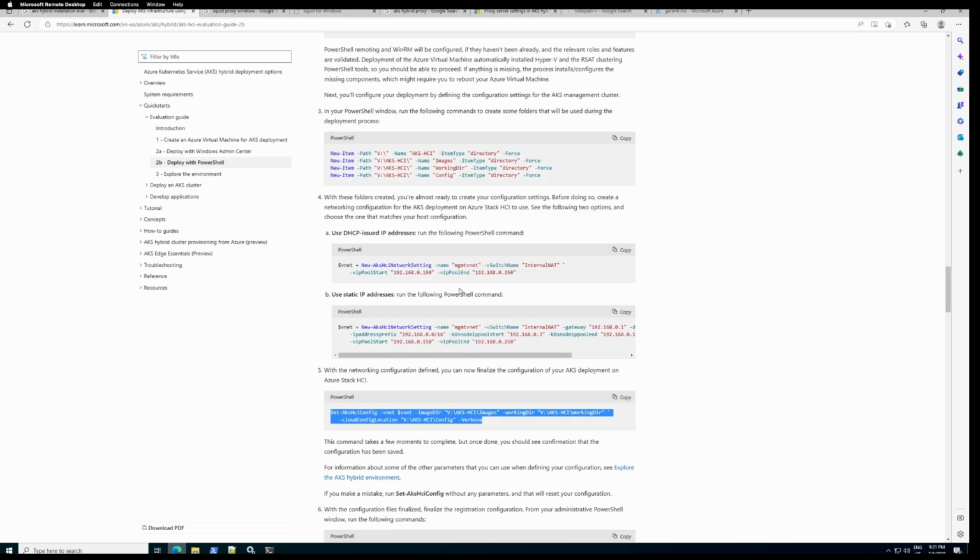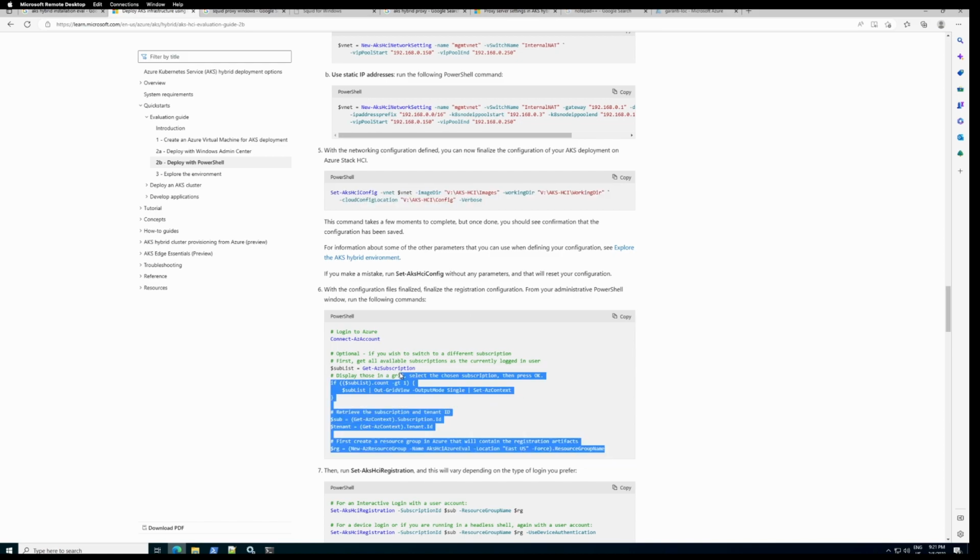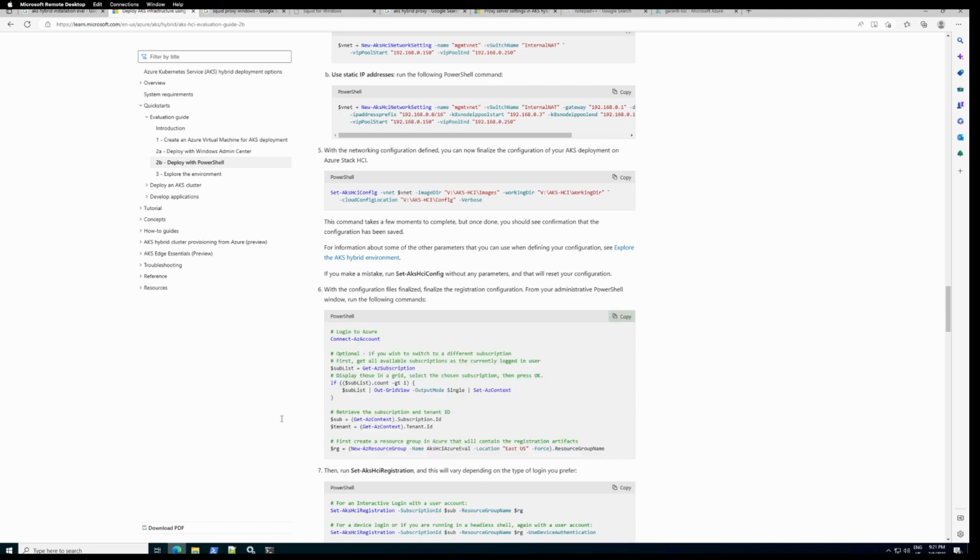Let's do the registration part of AKS Hybrid, because it needs to connect to Azure Cloud.